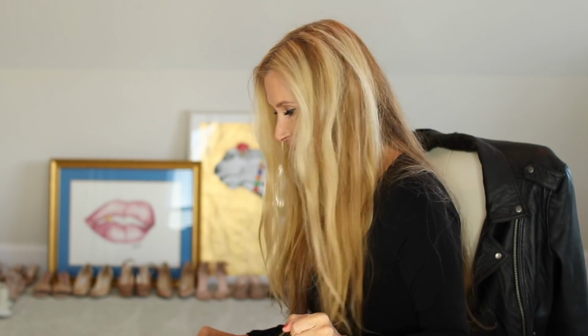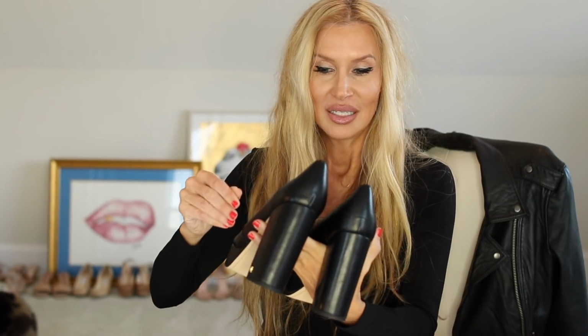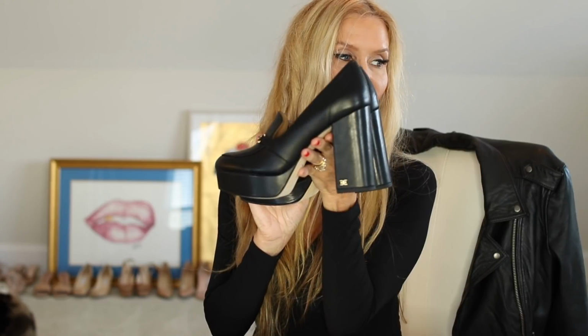Last but not least, I got these. And remember I showed you the shoes that I wore literally in the 90s that are the high heel loafers. Well, I have been on the hunt, and it is so hard to find some that aren't too clunky or aren't too dressy. A lot of them are pretty, but they're more business suit or going to work looking. And so I just went ahead and ordered these. And they might be a little clunkier than I want, but when I put them on, they feel so good. And it's these Sam Edelman high heel loafers.